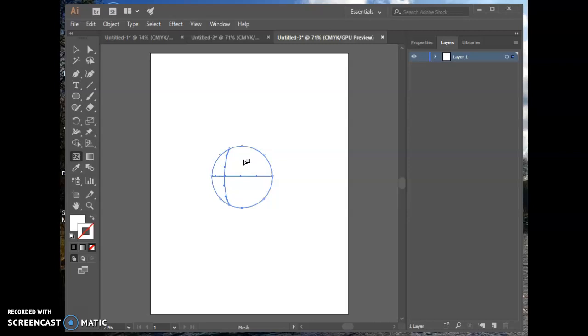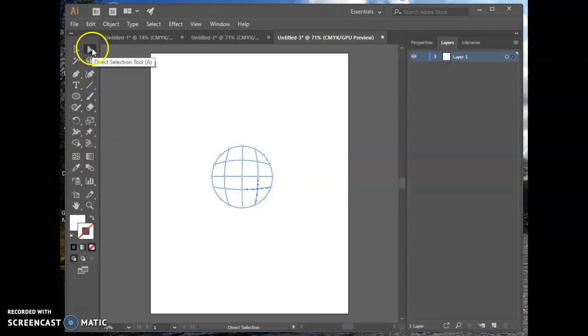I'm going to click once here, which, because there's nothing here, will give me 1 and 1. So I'm going to click there. So I've got that one. And then if I come right down here, it will do the same. I'll get a vertical and a horizontal. So I can click right there, and now I've got these lines filling this sphere. Okay? I can manipulate these lines if I need to.